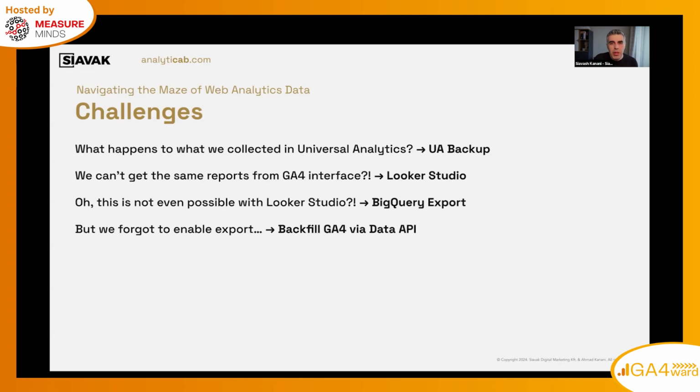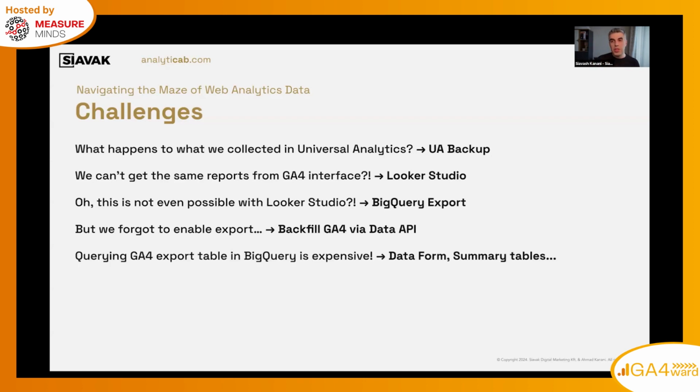But then some companies forgot to enable the export, and the GA4 export to BigQuery is not retroactive, so some solution providers came up with ways to backfill GA4 data into BigQuery via API in a similar schema as much as possible so that they do not lose data. There is no gap between where UA stops and the GA4 export starts, right? Then it became expensive. So people use Dataform and try to create summary tables in BigQuery.